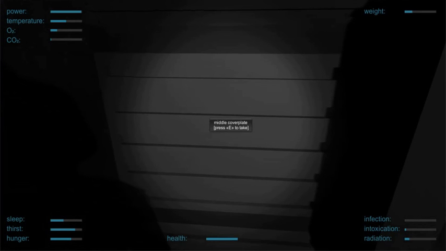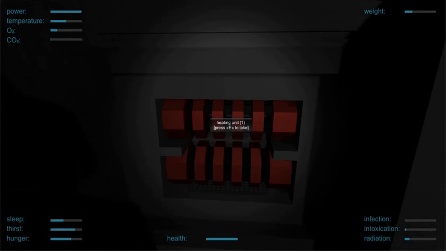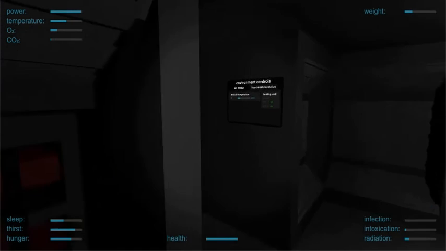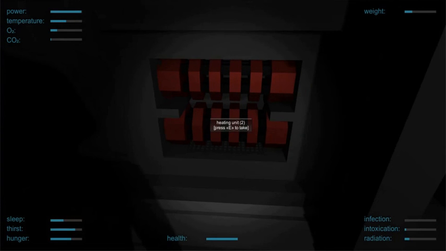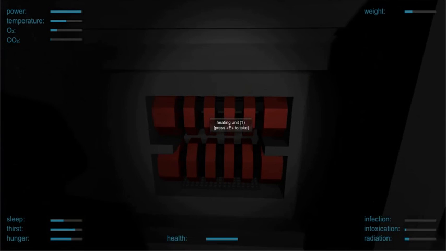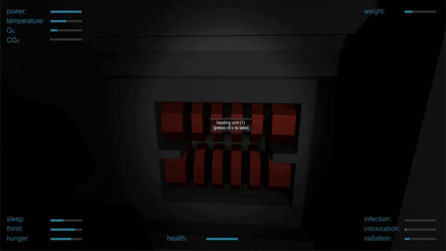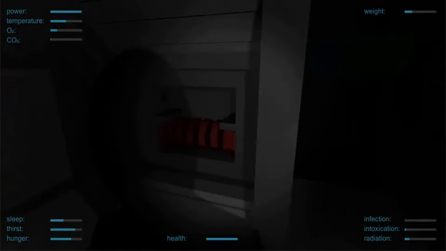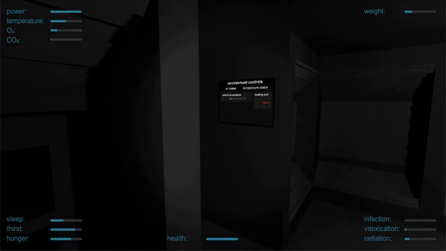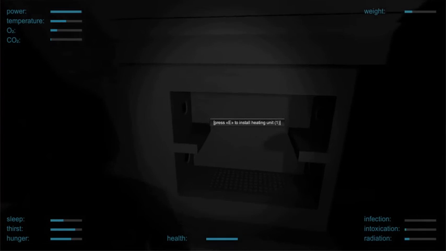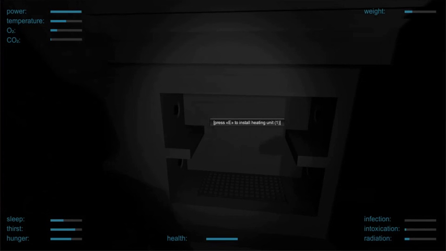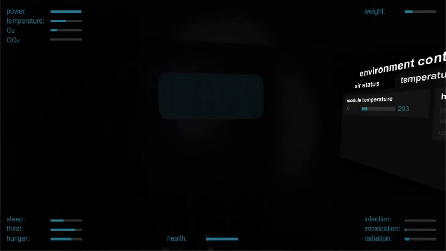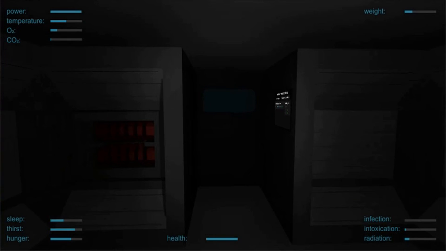We can take that cover plate, and here we go. There is a heating unit 1, so the unit 1 is mentioned there, and there is a heating unit 2, that one is mentioned there as well. If we press E to take that unit, we can see the status change to missing, and the same happens with the other one. And we can of course install or just place the units back, and the status changes back to OK. So yeah, that's it.